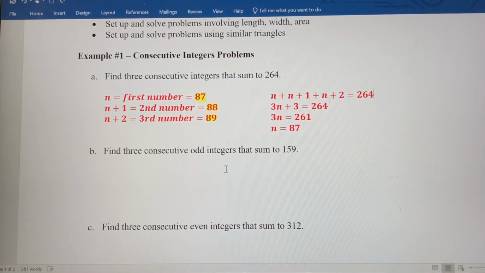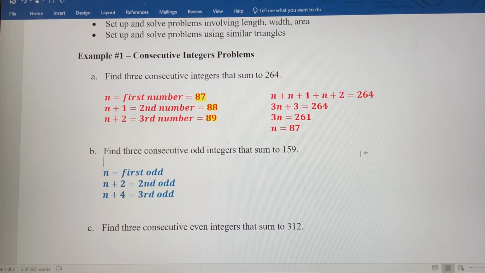and then come back and check your work. All right, so again, in this one, I'm going to use n as my first number, or my first odd in this case. So the next odd is not going to be n plus 1, because let's say my first odd number was 1. My second odd number would be 3. So it's 2 bigger than the first odd. So my second odd number is going to be n plus 2. So my third odd would be n plus 4. So again, we're going to add these together. The sum indicates addition, so I've got n plus n plus 2 plus n plus 4 equals 159.